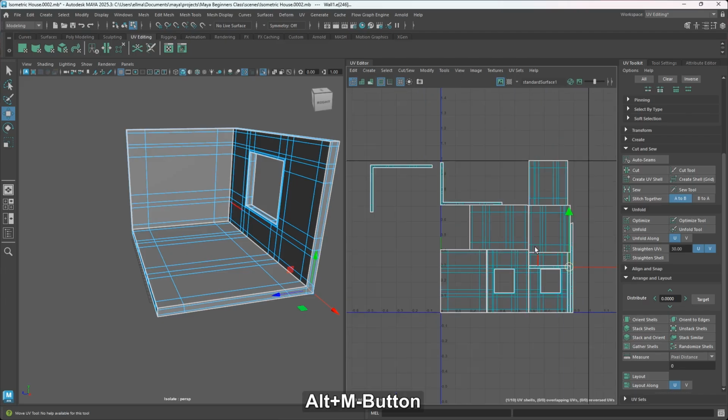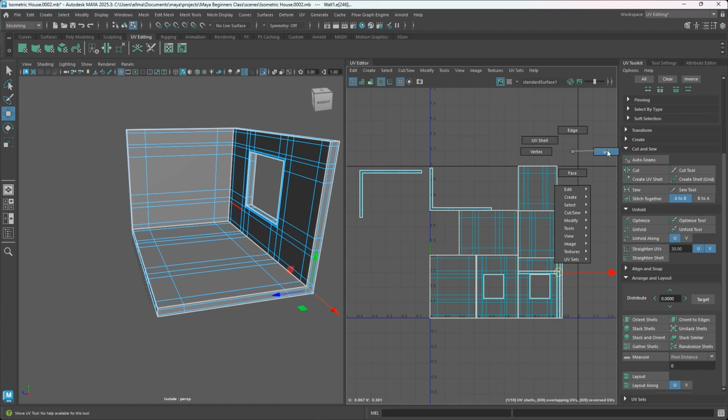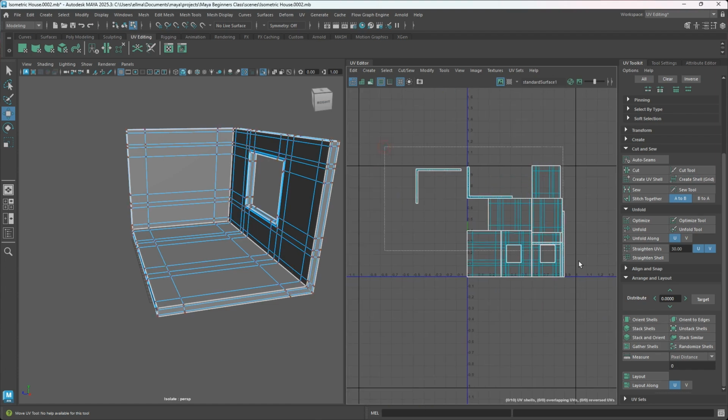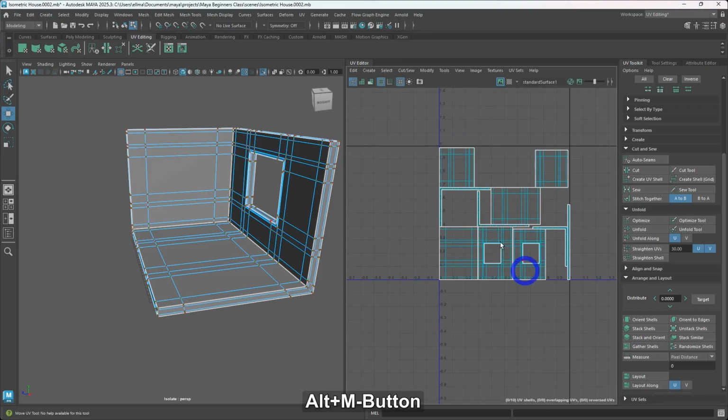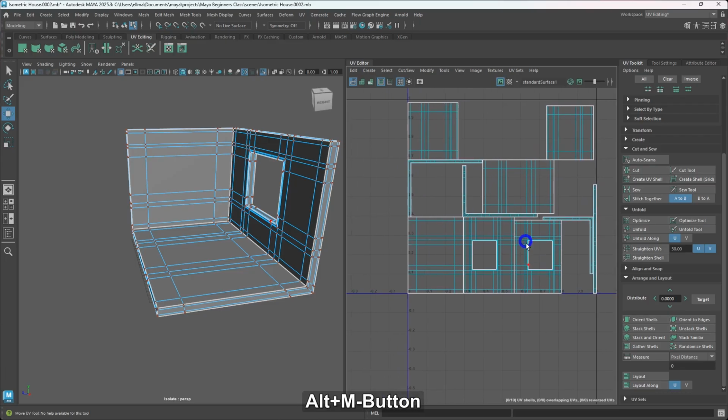All right, so now what we are going to do is to right click, go into UVs again, highlight everything. We're just going to hit on orient shell. Doesn't really matter, you don't have to do that, but one thing you want to do after doing all this is just hit on layout, so that it is going to lay everything out in the 0 to 1 UV tile. Okay, so now you can see that we have everything here. Everything is looking weird. Don't worry, we're going to fix all those things.